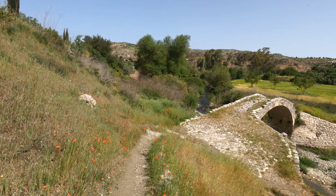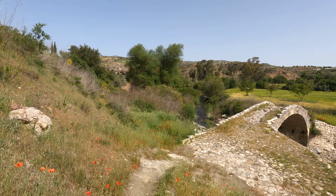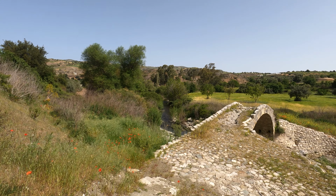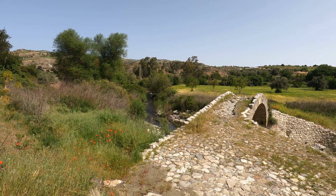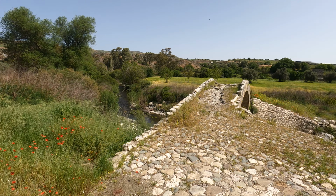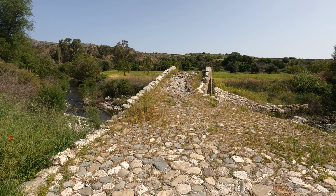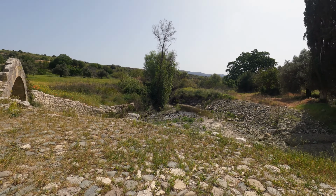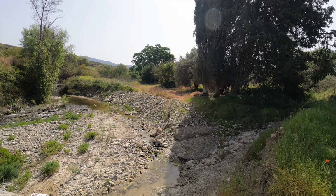The bridge was built by the Venetians, along with some of the more famous Venetian bridges like Skarfos and Rudia in Paphos forest, but this one has the advantage in that it's a lot easier to get to if you're staying in Paphos. You can just drive here up the B7, and when you get to the signpost for Simou, turn right, and just before Simou you turn left and drive down the hill, and it's signposted at Skarfos Bridge. That's my little tour information bit done.